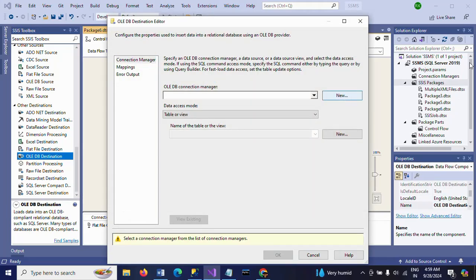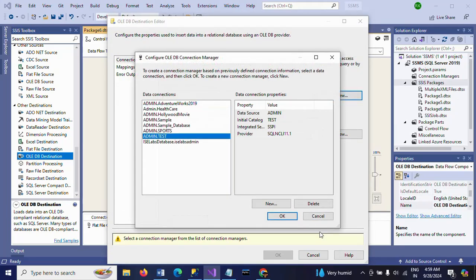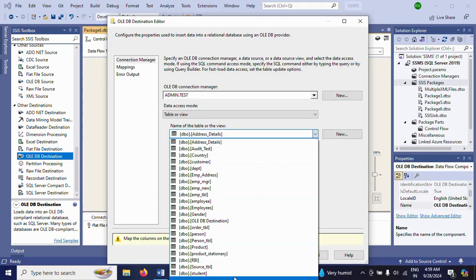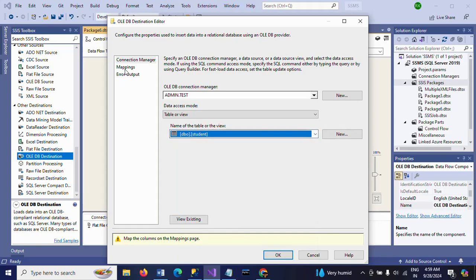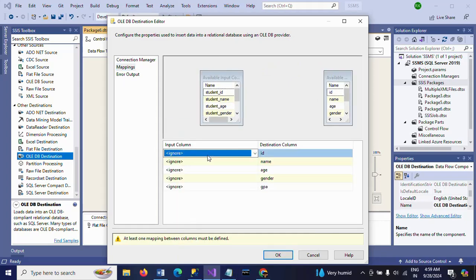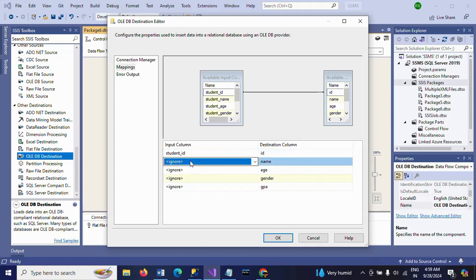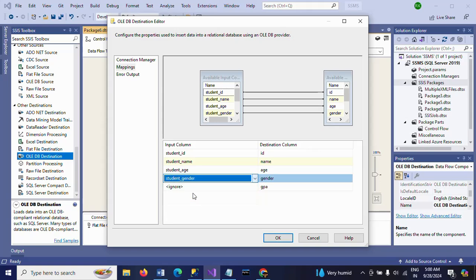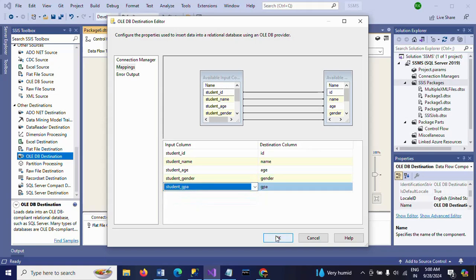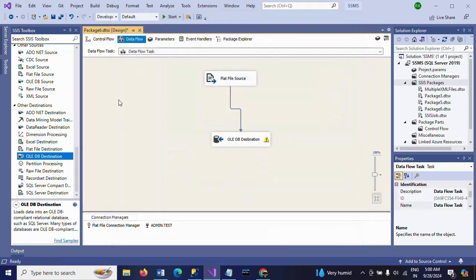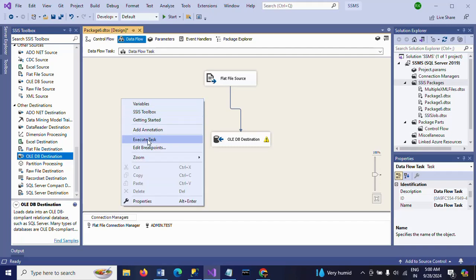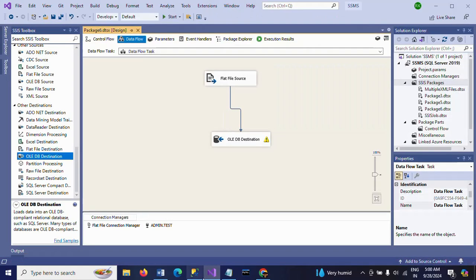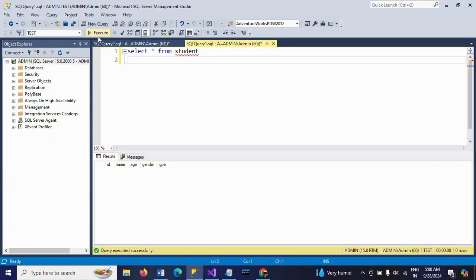So double click, take the database and select your table student and map your columns accordingly. Just execute the package. See, all rows are loaded. Check your table.